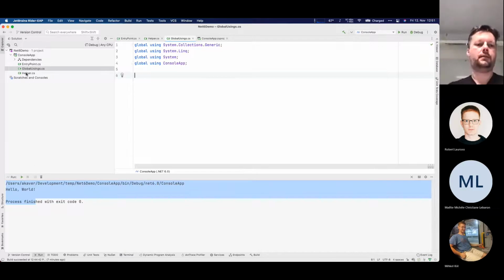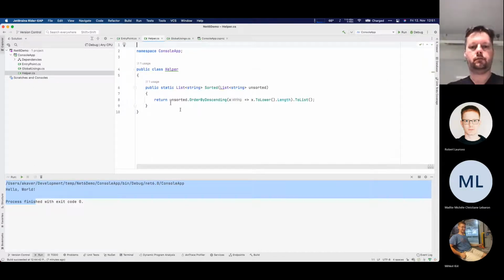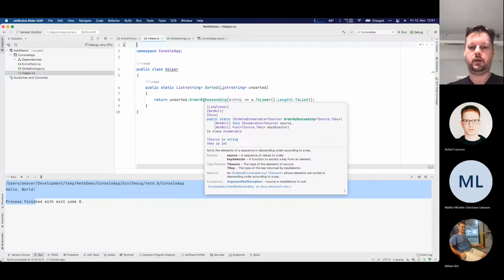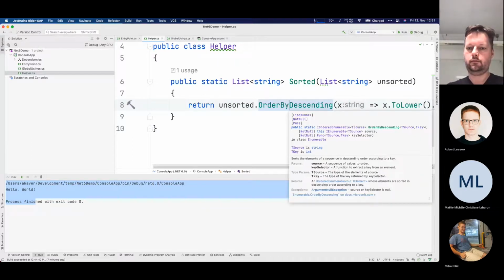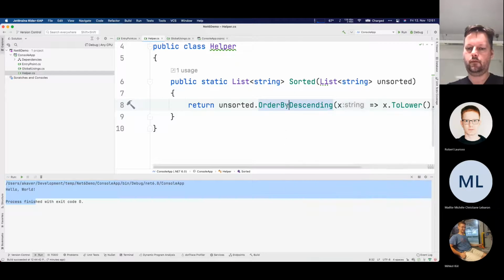If you hover what? Let's say order by descending. Now this one goes to decompilation.